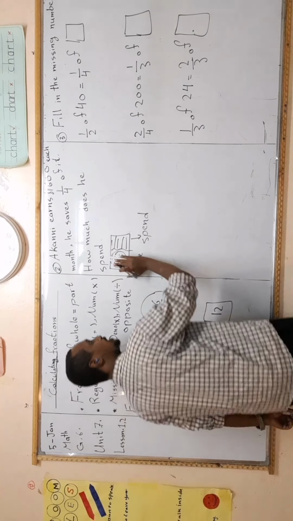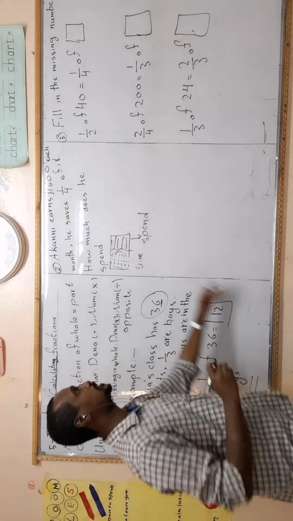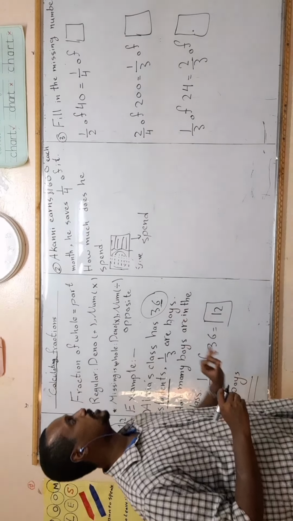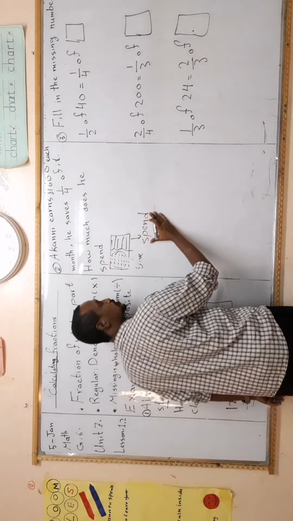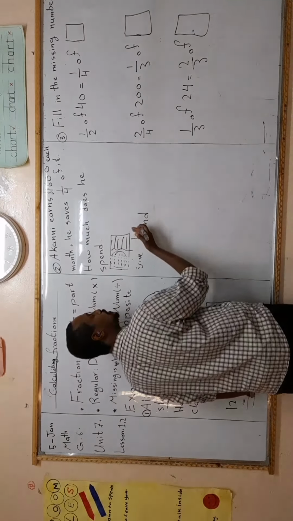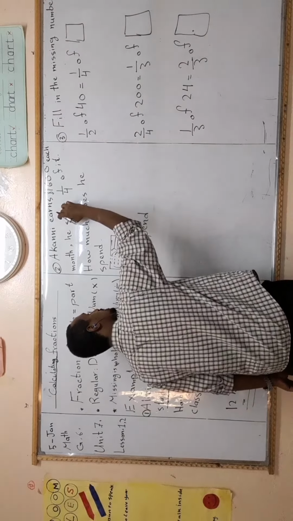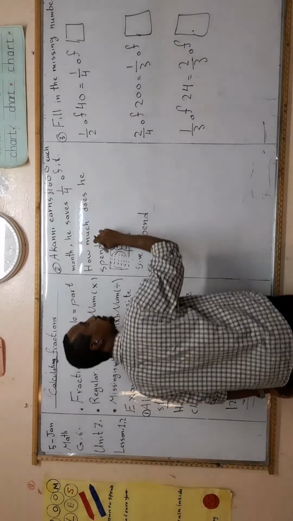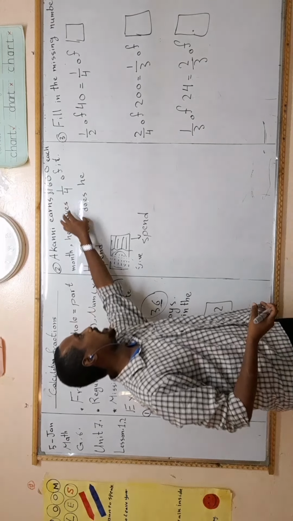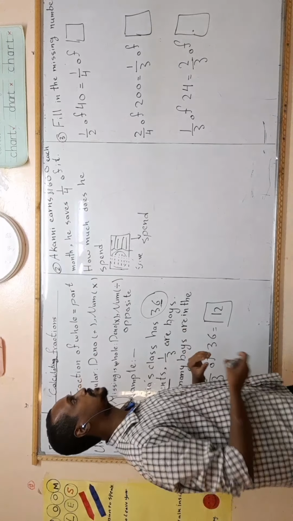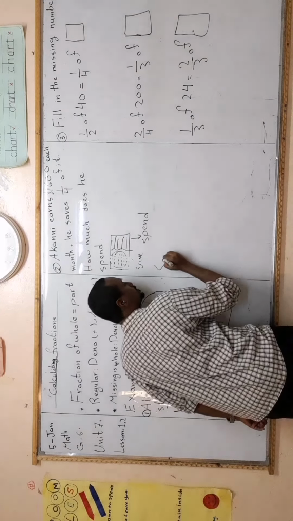If they give us the amount of the save, I'm going to find the amount he spends each month. So to calculate how much he spends, I should know the amount he saved, because the fraction refers to the save, but we don't have a fraction for the spend. But if I find how much he saves, I'm going to know how much he spends. So I'm going to calculate the saving.